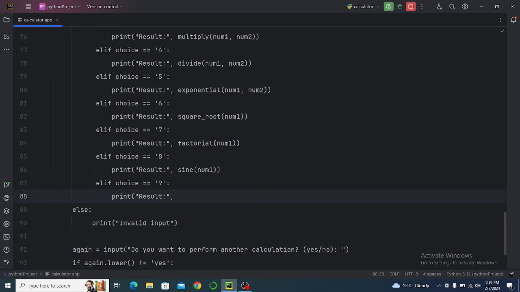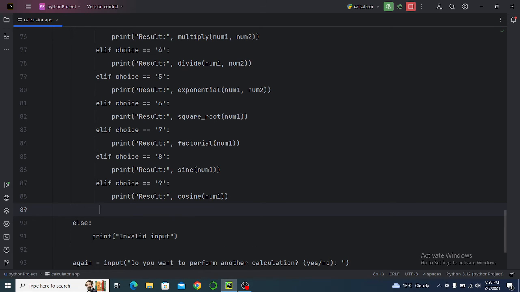This should be cosine, I think. Let's follow sine. Cosine into brackets num1, close the bracket.